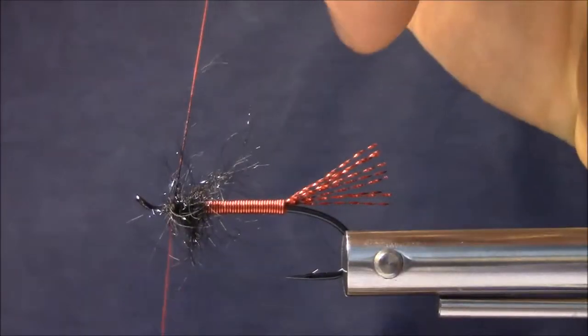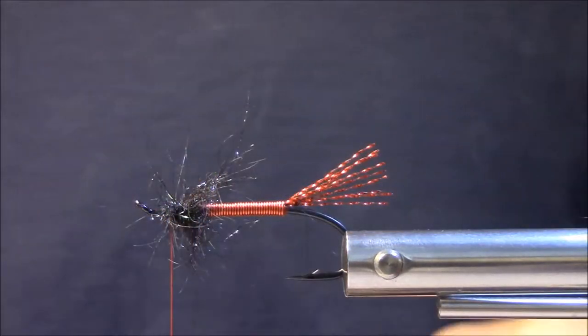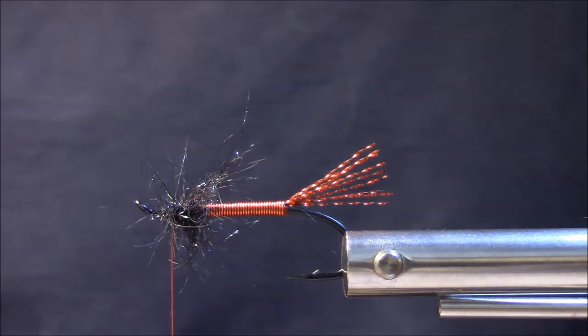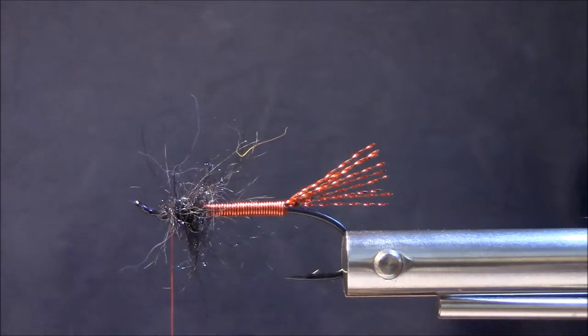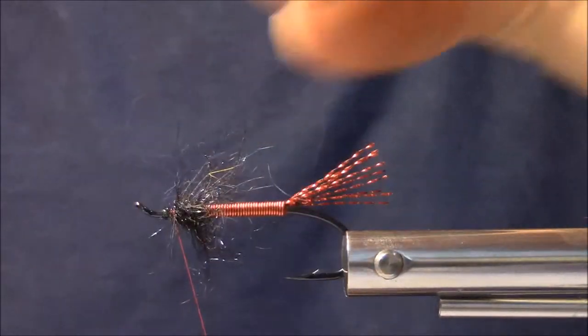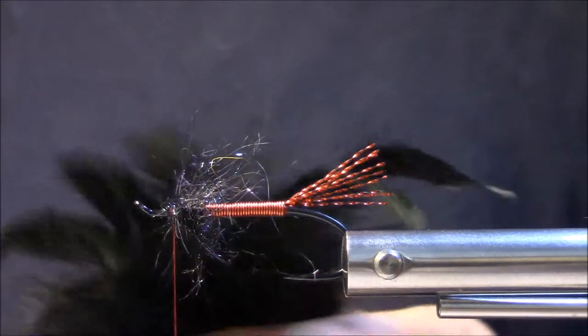Again, this creates a bit of an underwing or an underhackle. You could even brush it out a little bit. Just adds a little bit of flash and a little something to hold that hackle and wing out. When we get that done there, it's a really simple, easy fly to tie.